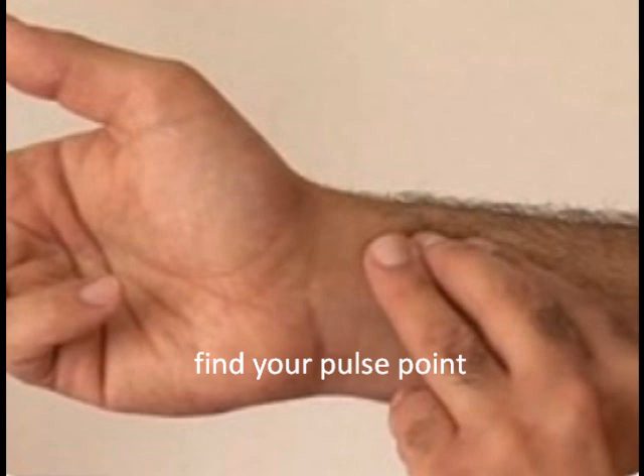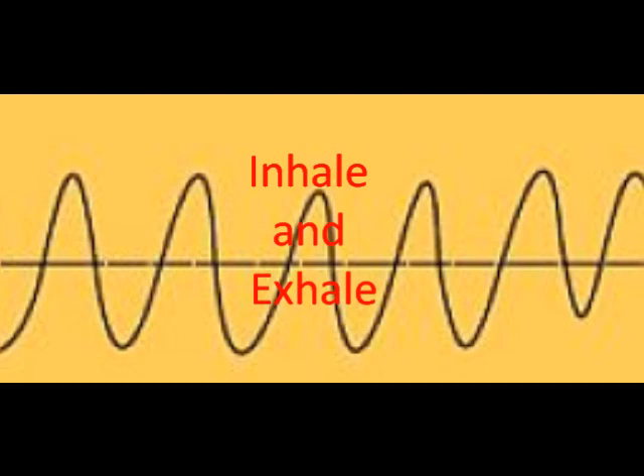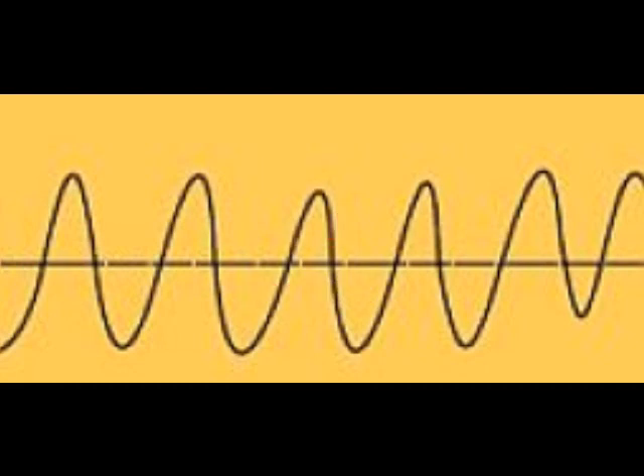You want to use this pulse now to count. On the next exhale, count a certain number of beats — say six or eight — and whatever you exhale to, make the inhale the same. So if you exhale to a count of six, inhale to a count of six. This makes your breath even — equal length inhale and exhale. Count with your pulse, an equal number of pulses on the inhale and the exhale. If you can do six comfortably, try to stretch that to eight. You don't want to strain, but you do want to challenge yourself with the breath.